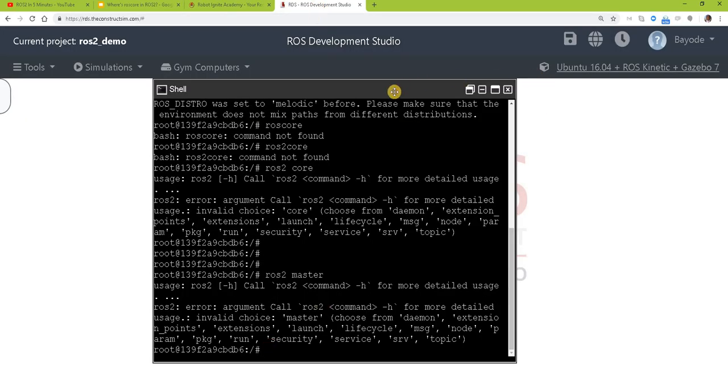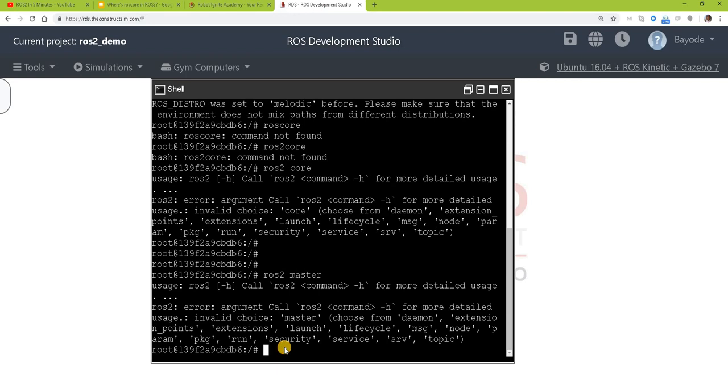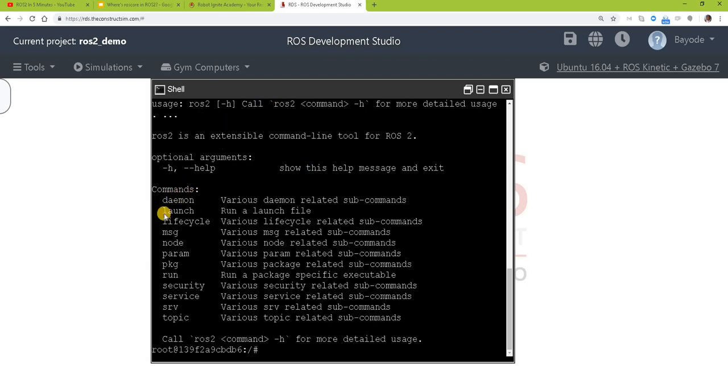So now if you wanted to see all the commands that are available to us in ROS2, you can just type ros2, then put -h in front of it, so we see all the commands we can run. But we are interested mainly in services that tell us about the things that are available.